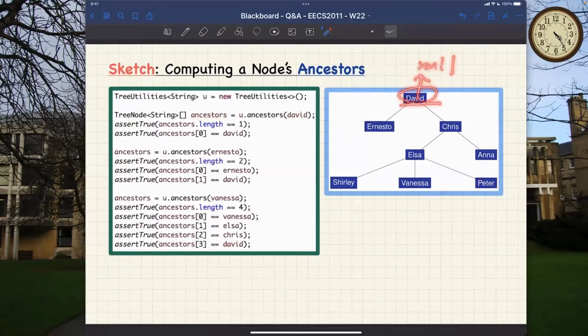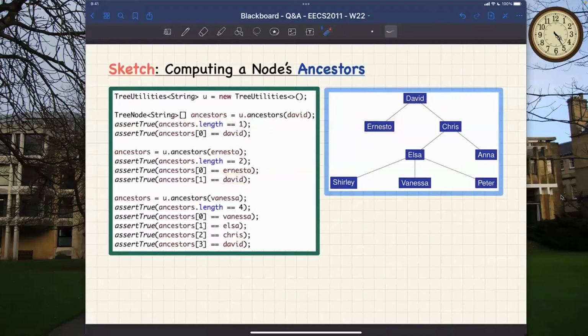So that's why the return value from getting the ancestor for David should be some array, right? You can see the return type is actually an array. So the ancestor length will be just 1, and the array at index 0 should be just David. Just one example. What about the ancestor for Ernesto? Ernesto is actually over here. So the ancestor should be starting from himself and then his parent, which would be David. So the length should be 2. The order will be starting from the node and going all the way to the root, the ancestor path that we spoke about in the lecture. So that's why you'll have Ernesto followed by David.